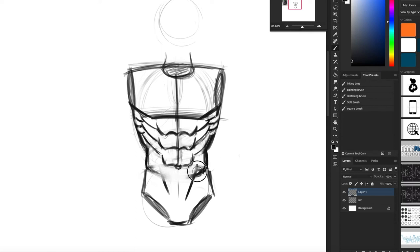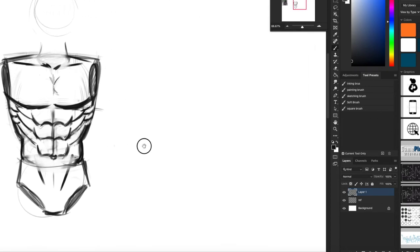The belt line would go right there. And that is the torso, really. And these are usually more round because nobody's super square, so they're usually like this. But that's usually how I get to this point. The clavicles will end up having a line there like that. So that is the front torso. Let's move on to the side.